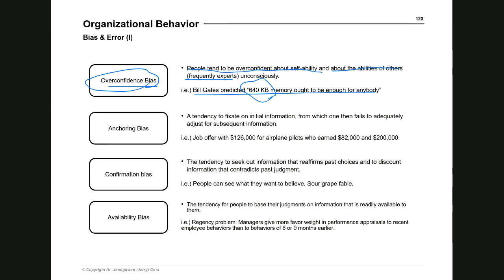Really? Many CEOs really believe that their business is getting better every day because they say so. They are overconfident in their capability. Because I'm a CEO, absolutely my business is getting better every day. Is it true?